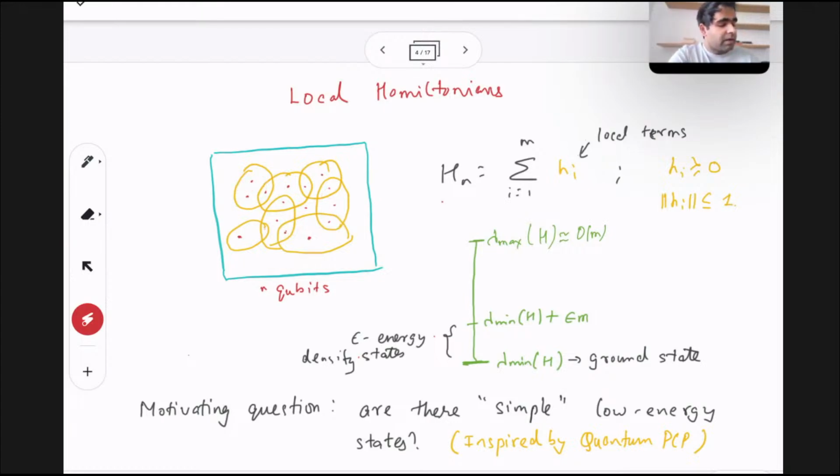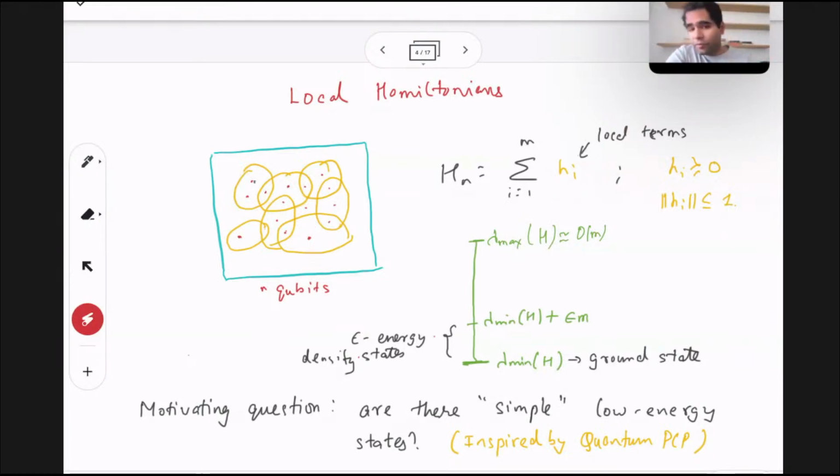So the way we write down a Hamiltonian for this, we write down a matrix on the space of n qubits, which is a 2 to the n dimensional vector space. This Hamiltonian is a big matrix. It's a 2 to the n times 2 to the n dimensional matrix, as any matrix in a big vector space. But it has a special property that it's a sum of local terms. Each term h_i, similar to the Heisenberg interaction, just acts on a few qubits. So for instance, this h_i might act as some operator on these 3 qubits followed by identity on everything else. So that's a local term.